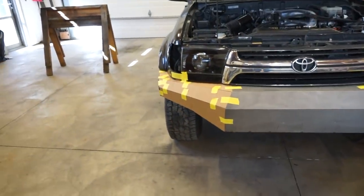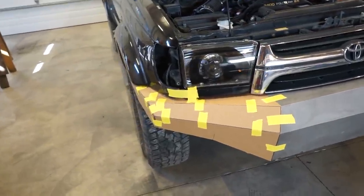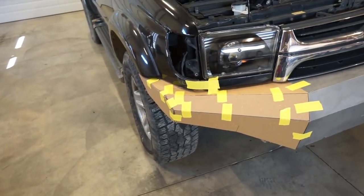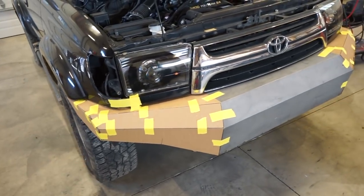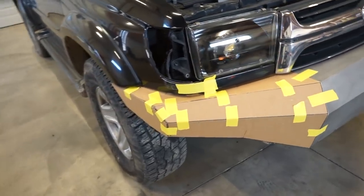So now we just gotta make it out of steel. And like I said, I'm going to make these sides out of 1/8-inch plate just because I want to save a little bit of weight. And it's not really tied into the whole winch mounting system at all. It's just the sides. So it doesn't really need to be extremely strong.